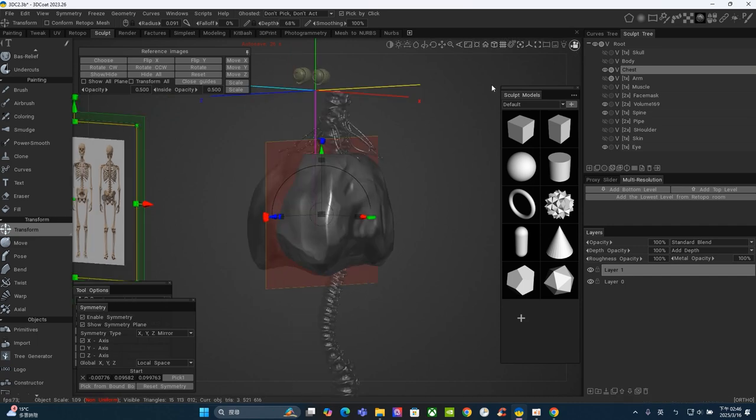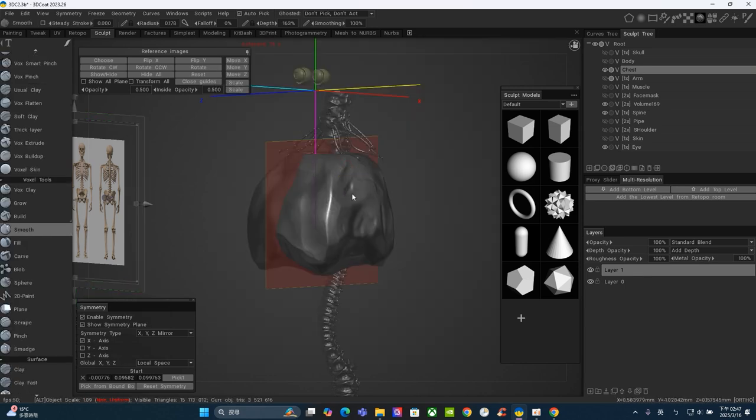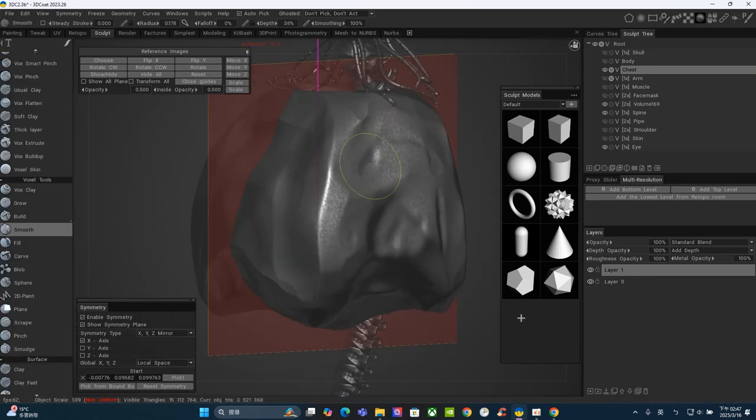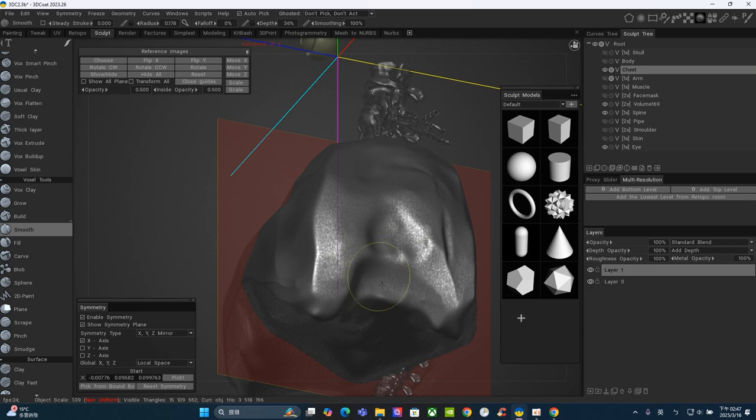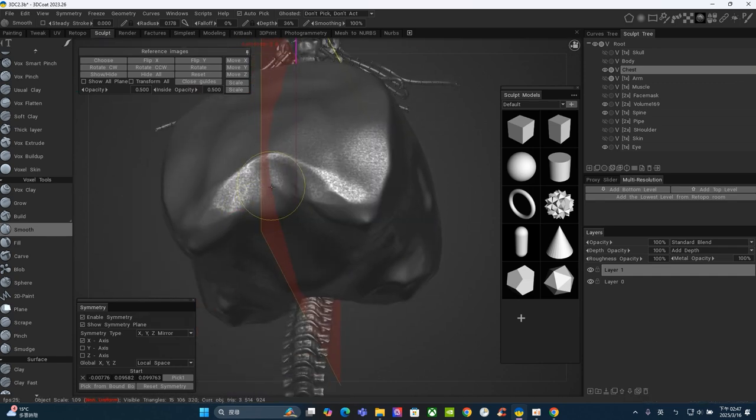Alright, so I think right now the basic shape is pretty much done. The next thing is we can try to use the smooth or fill tool to refine the unflattened area. It's not necessary for these operations, but if you do, before we move to the next stage, you can get a more precise result.